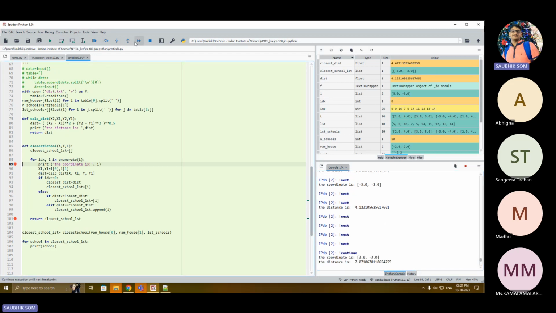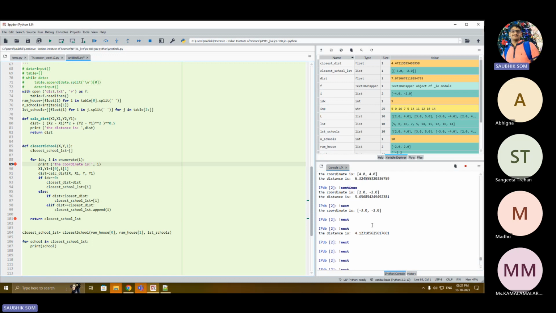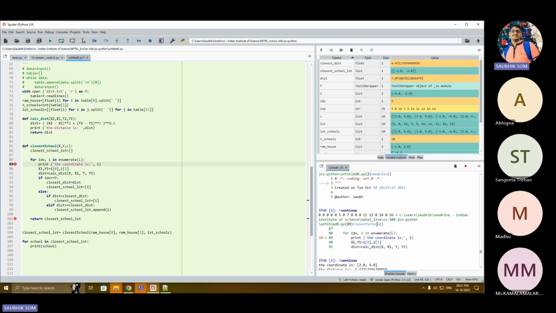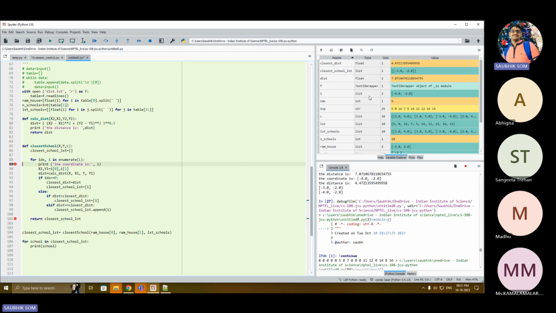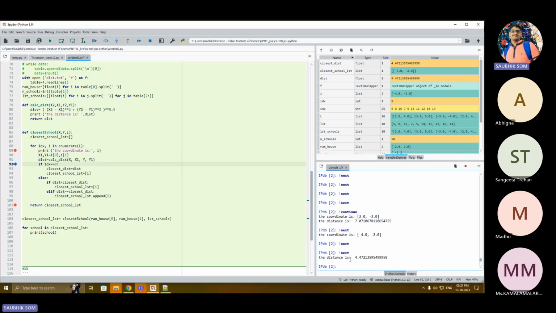It won't have minus 4, minus 2, which was also coming, right? The problem is minus 4, minus 2. This is the problematic one. This is the 4.47.